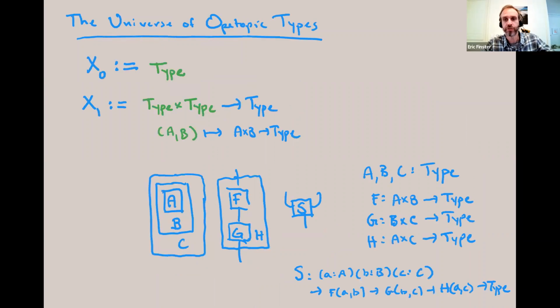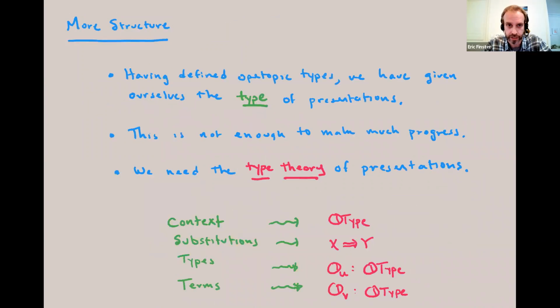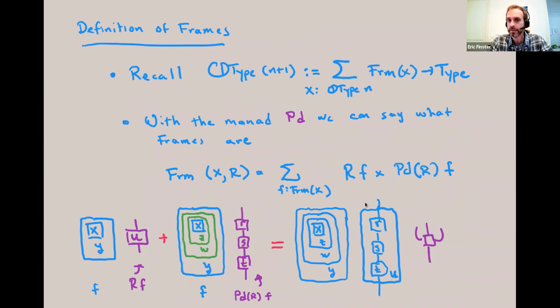Because frames are defined, I think in the definition I gave right here, in terms of a sigma type. So if I have an equality of frames, by univalence, or by how type formers work, that will be the same as giving an equality of the previous frame, an equality of the things in the relation over that frame, and an equality of the associated pasting diagrams.